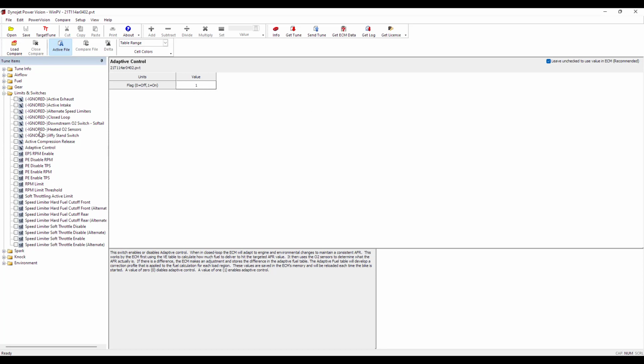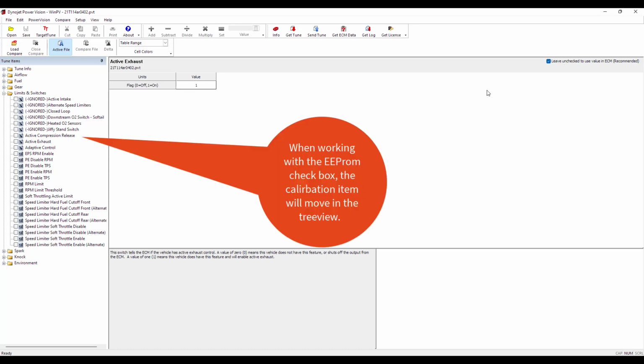Also pay close attention. We'll use active exhaust for this example. When I change this to 1 and I check the box, because I do want that value to be committed to the ECU when I flash this tune, notice that it moved. If I uncheck, it's back at the top.